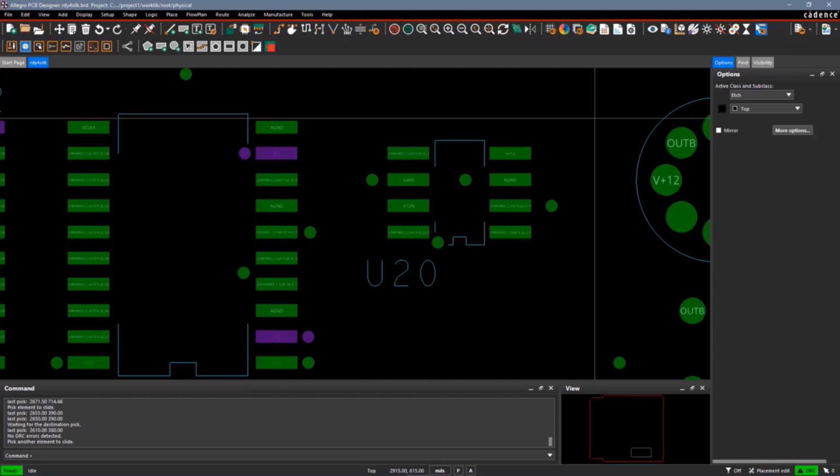Now also notice that the clearance it gave me from this pad to this line was 8 mils. However, the line width here is only a 0 width line, so it only broke it away for that 0 width line. You probably want to make sure that when you do your libraries, you actually give these real line widths, so that when it breaks these away, it will be a realistic breaking away and you end up with what you really want. This concludes the demonstration of the automatic silkscreen generation routine available within the Allegro PCB Editor.